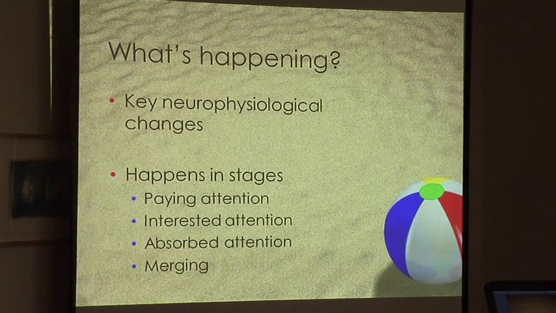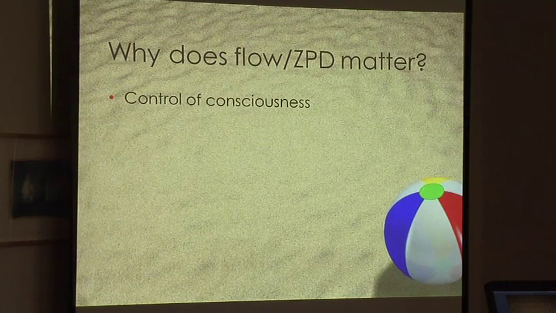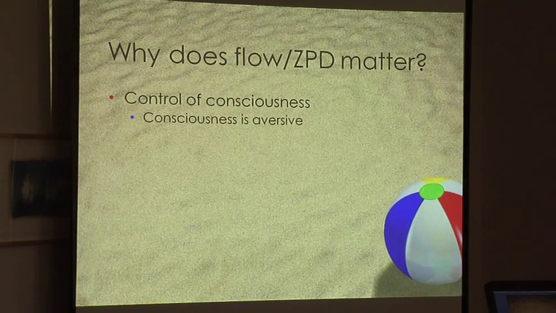Why does it matter? Why is this important? We've talked about some of the reasons. There are some other reasons that flow out of the psychological aspects. One of the things that human beings have struggled to do is deal with how we control our own sense of self and consciousness. And one of the things that happens with flow is you actually get the ability to turn some of the things that can interfere with your performance off. Consciousness is a naturally aversive thing. People have been studying this for centuries. Basically what happens is consciousness exists as a way to tell you something's wrong. Pay attention to this. Interrupt whatever else is going on. You need to focus on something else.